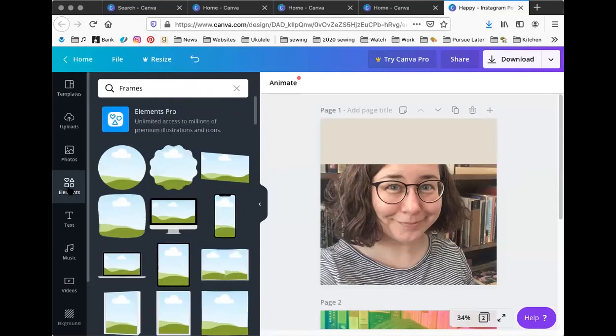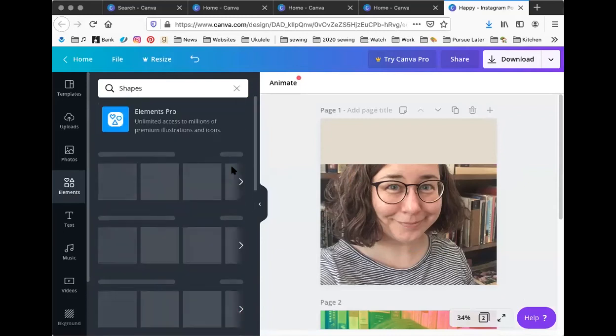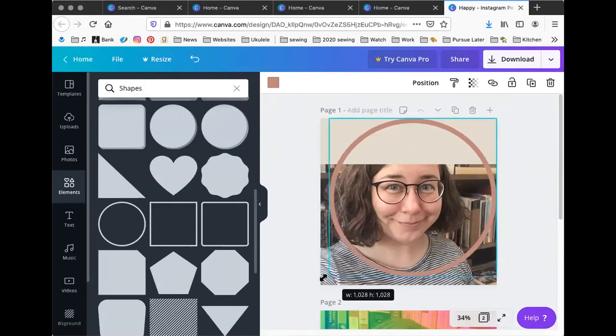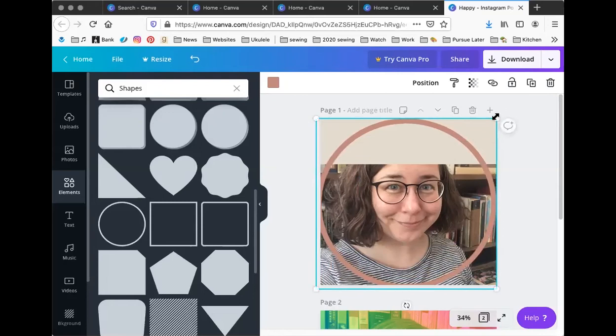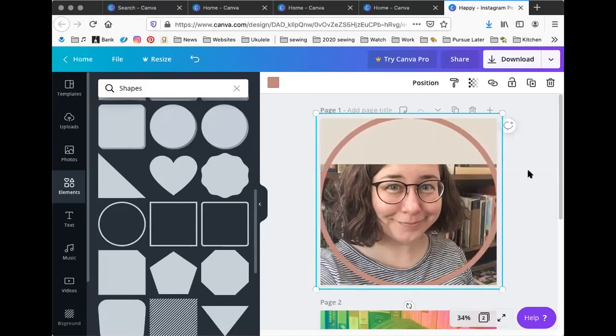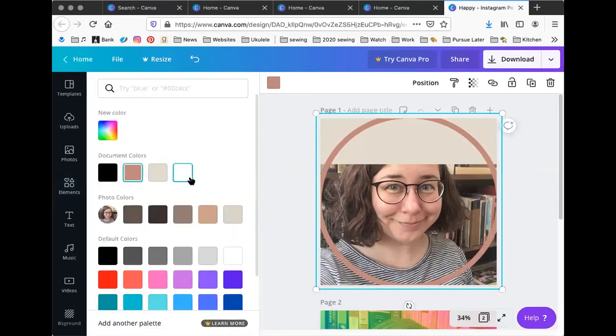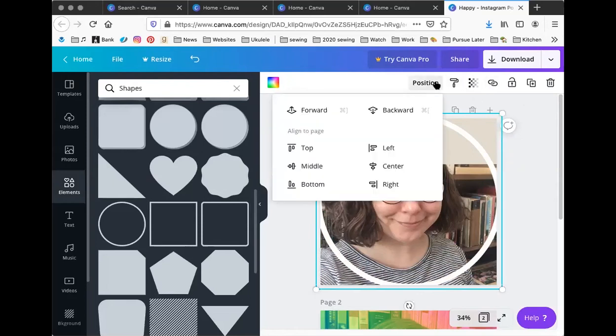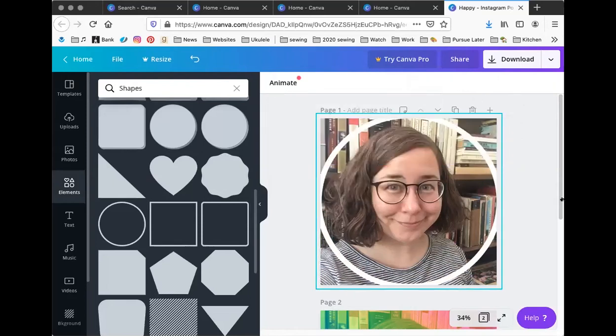What you could do in the elements, you can get the shapes. There's one that's an outline of a circle, and you could throw that onto your document, size it as big as it will let you here, and maybe set it to white so that it blends in with the background, and use that as your way of gauging what will be visible. And then when it comes time to save it, you could delete that circle. That makes sense. So that it looks polished. Yeah.